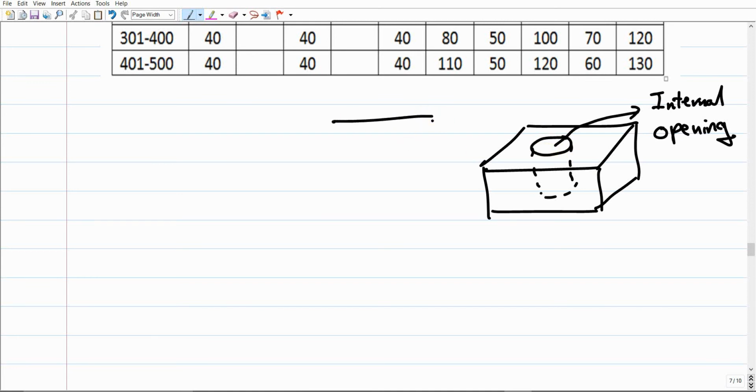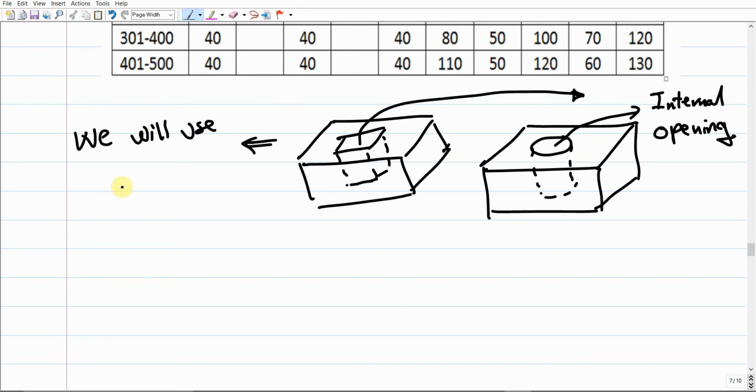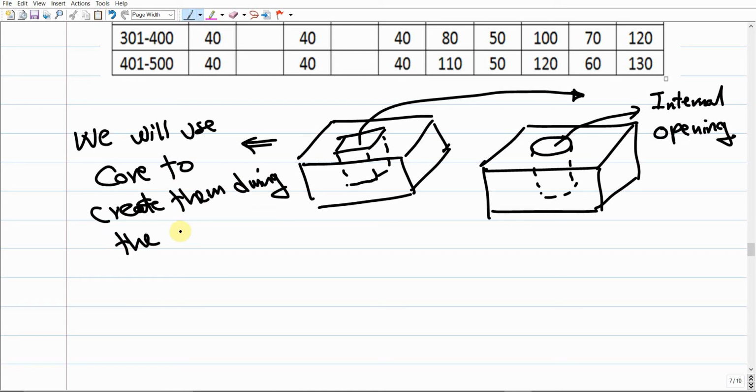We may have, for example, a product like this one. This is the product, and the opening has just a square shape. Still, we use a core for this opening. This is also an internal opening. So for these two openings, we use a core to create them during the casting process. Make sense?